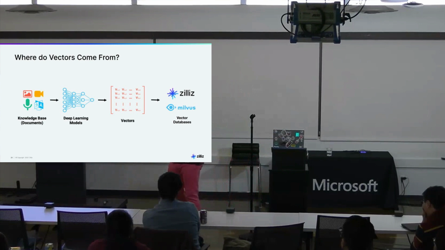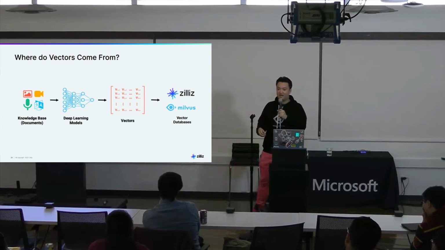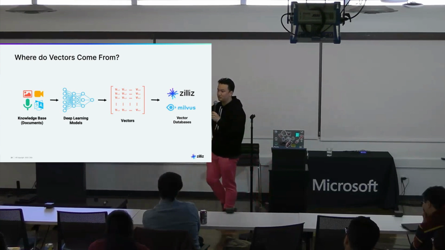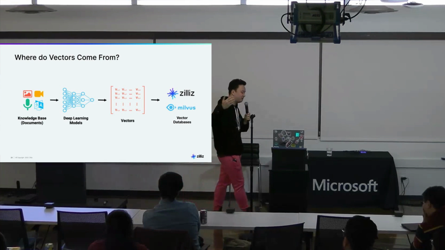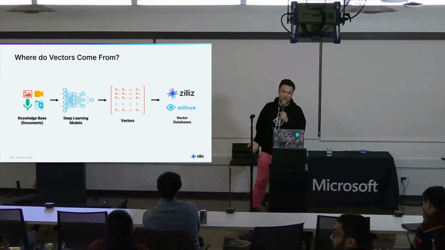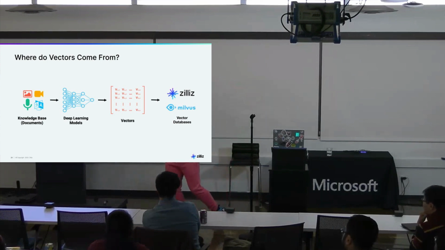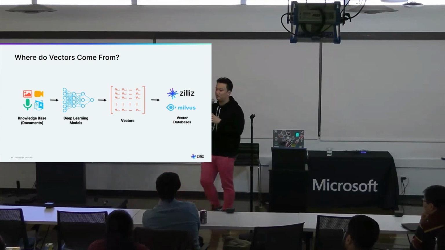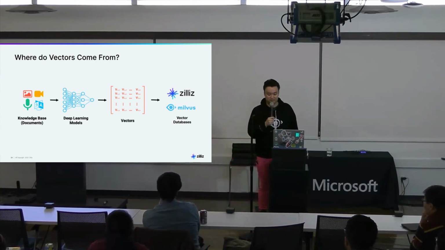Why is that? It is because deep learning models are meant to do something called predictions. And we don't want a prediction. We want a semantic representation. We want a numerical representation. That is the way that we can do math and compare these different vector embeddings, okay? So you cut off the last layer, that's where you get your vector embedding, and then you store that into a vector database like Zilliz or Milvus.